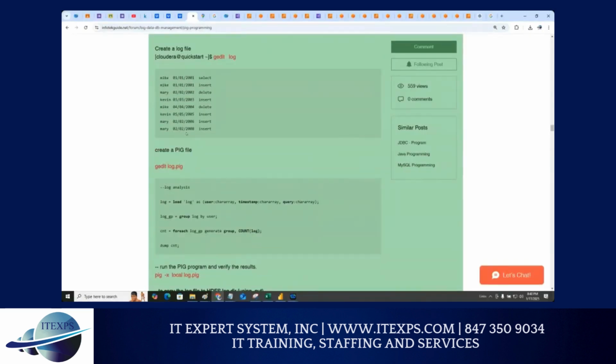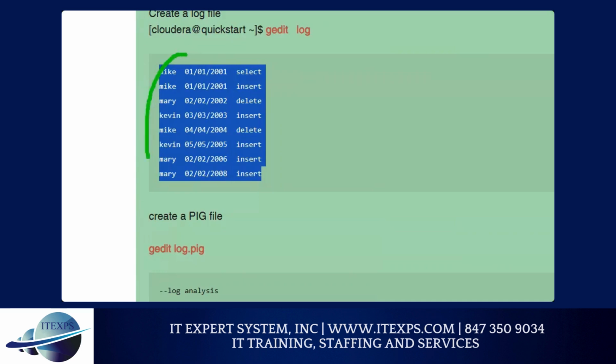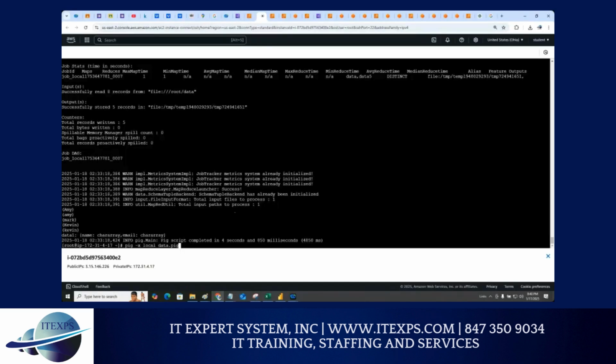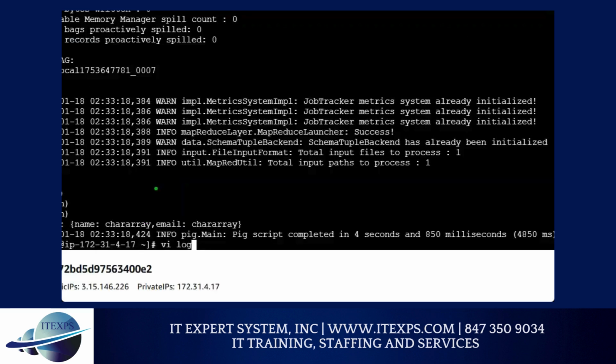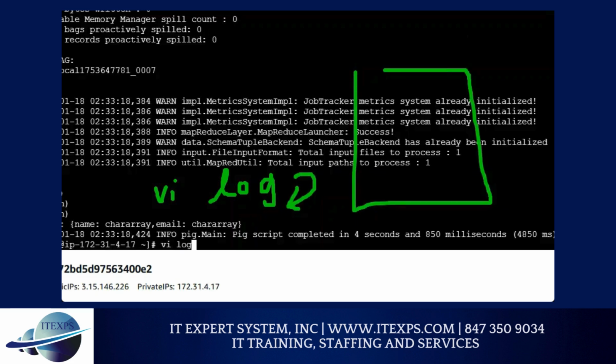So right now, let's go copy first. Select this thing and do Control C. Make sure it's copied. Now go back to your EMR and we are going to do vi space log. So we're going to write the command lowercase vi, and the file name will be log. Press enter. The file will open. First thing you need to do is I, then right click and paste, then escape :wq.